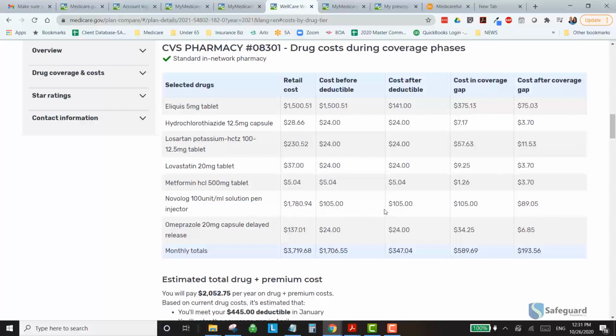I put in Novolog. Novolog, as you can see here, $105. And while I'm talking about that, let's just hit on this real quick here. Sorry, I forgot to turn my phone off. So, with Novolog, it's an insulin. And you've heard all these things about $35 copays. It doesn't apply to everything. There's certain plans out there that are only covering it under a $30 copay. There's other things that will still have a factor, like the donut hole. Because if we take a look at Novolog here, we're looking at $1,780 for a 3-month supply because we typed this in for a 3-month. $1,780 is the true cost of that drug.